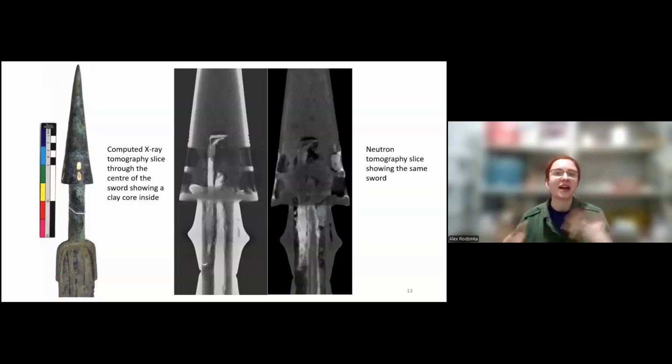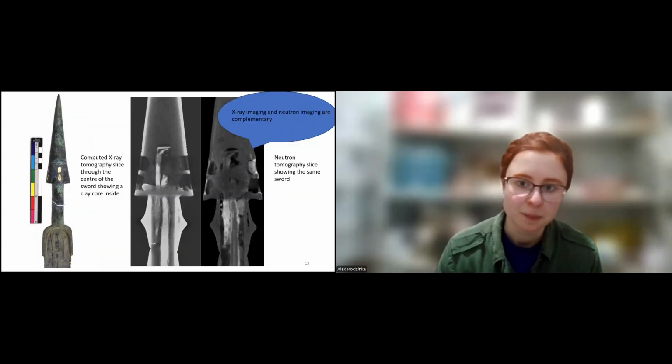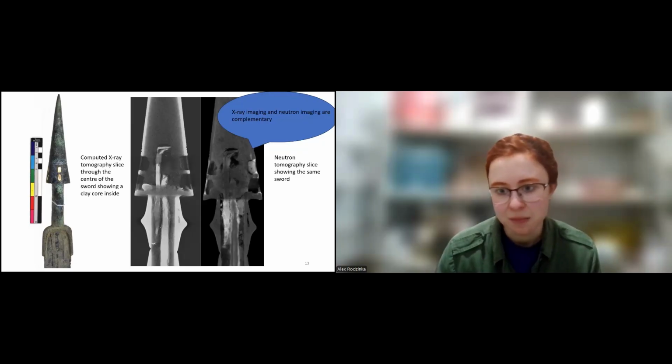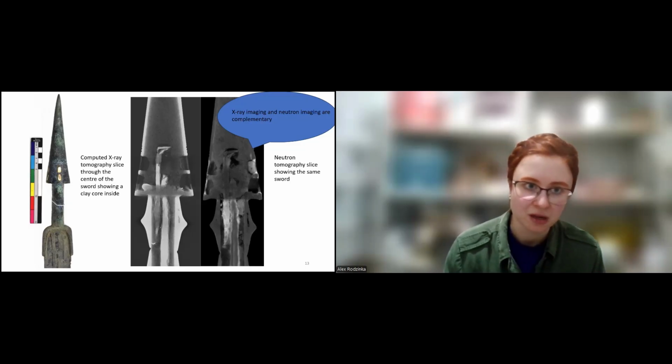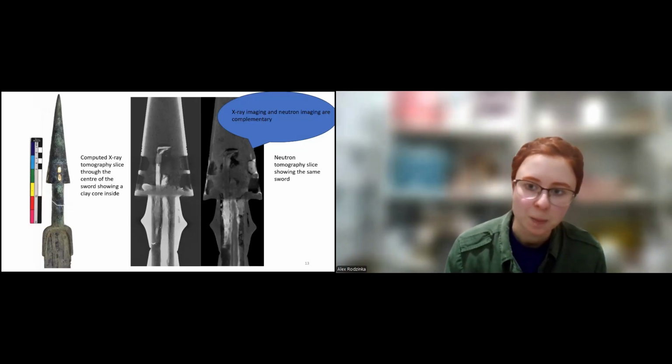But it's not like X-rays are better than neutrons. They are complementary techniques. So for example, here, you can see this quite interesting iron sword, bronze sword, sorry. And you can compare, we did X-ray tomography and neutron tomography. And there is a clay core there, for example, in that cone shape. So you can really see what's going on. You can see the bits inside are iron. And on the neutron tomography slice, you can see that it's corroded on the surface, and one is more corroded than the other.